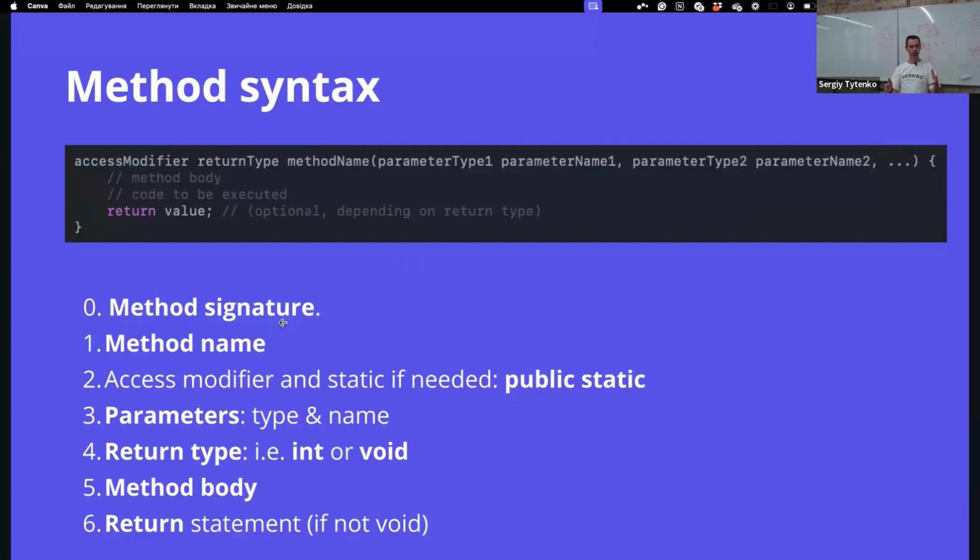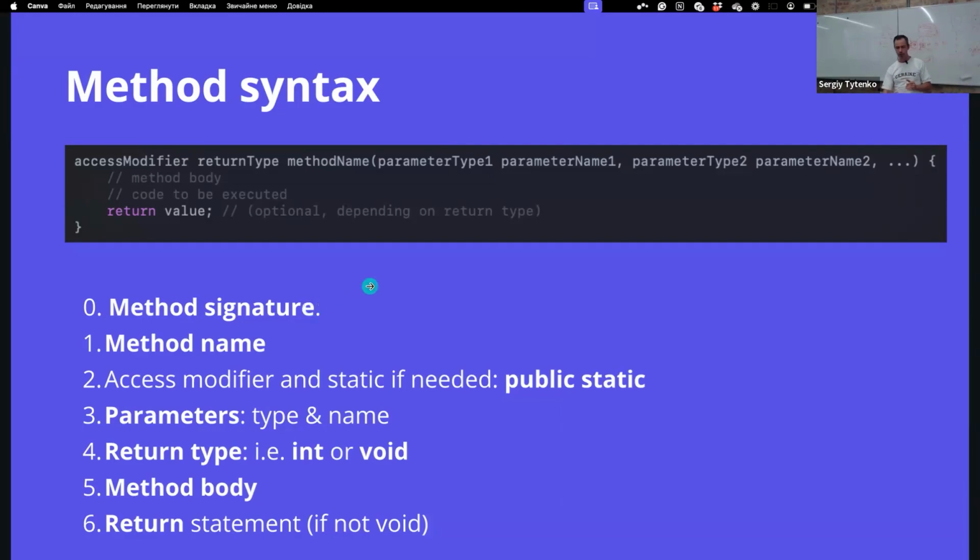One more term. Of course, signature in English, what does that mean, signature? Yeah, but do you know how to translate signature into Ukrainian in programming? Signatura. Yeah, easy translation, okay. So this is the signatura of the method. Signature is a specific term.